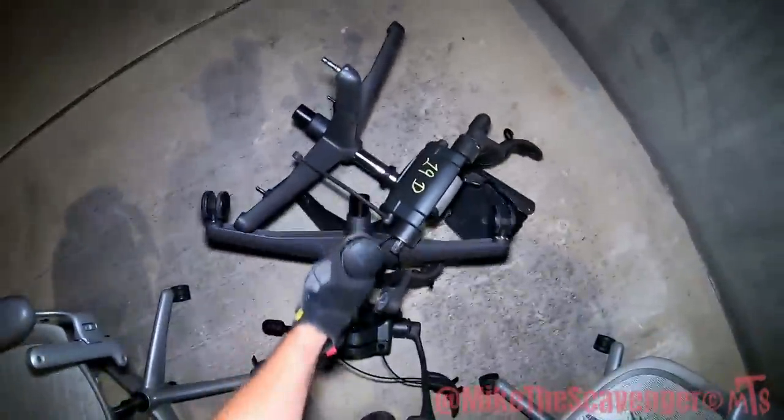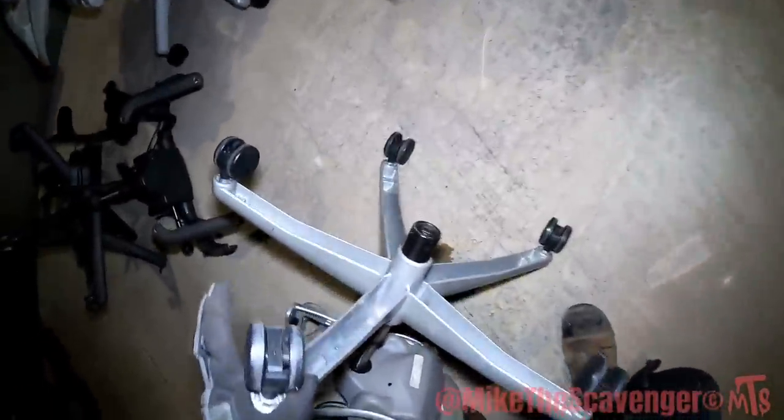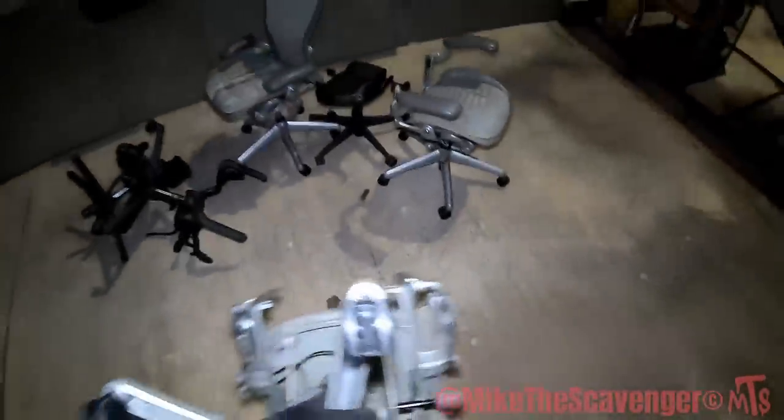I'd say so. That's all cast aluminum. Chairs. Yeah, I'd say somebody left us a little treat. They're dripping water. They've been out here for a couple days. Yeah, that's the aluminum bases. What kind of chair is that? That's a Herman Miller. Another Herman Miller. Man, although these are in really bad shape. But there's some good scrap on these, man.